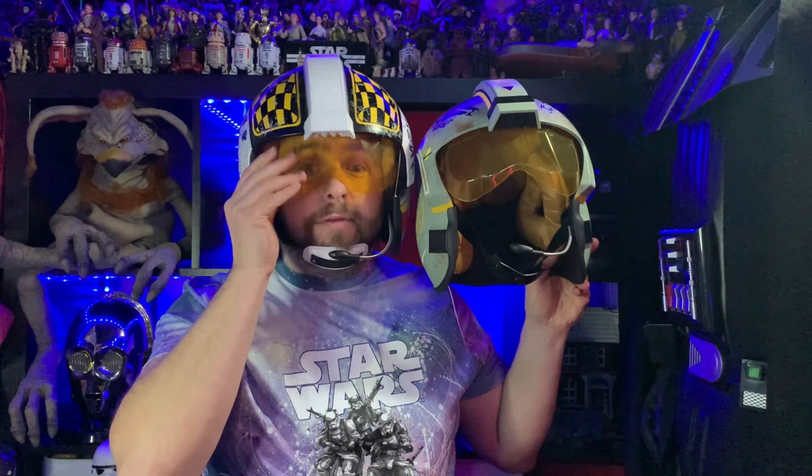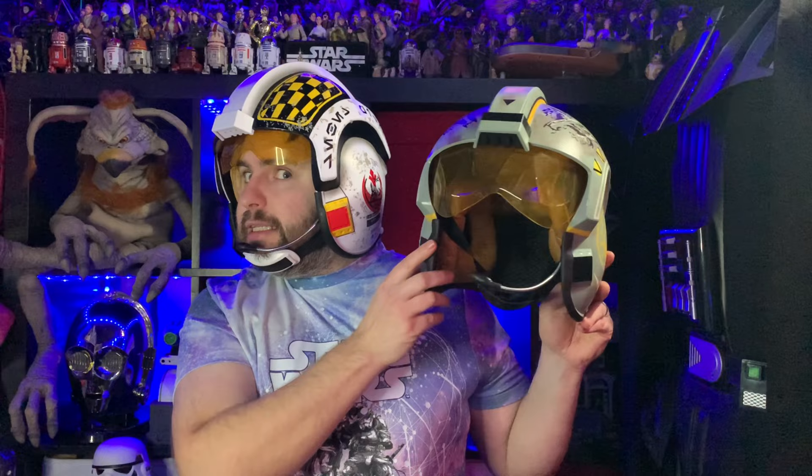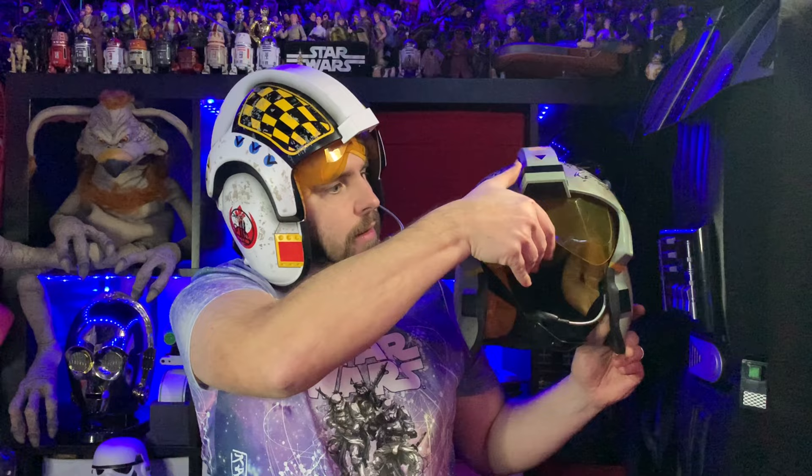Here's a quick comparison with the Black Series mold. We can see how it compares to the Galaxy's Edge mold — they're based off the same X-Wing helmets, so they do look pretty similar. When the visors are down there's really not that much in it, but they are different molds. The biggest difference is the button on this one is on the right and on the other one it's on the left. The Black Series has lights inside, so its visor can't move, whereas the Galaxy's Edge one has the benefit of the sliding visor — which looks super cool.